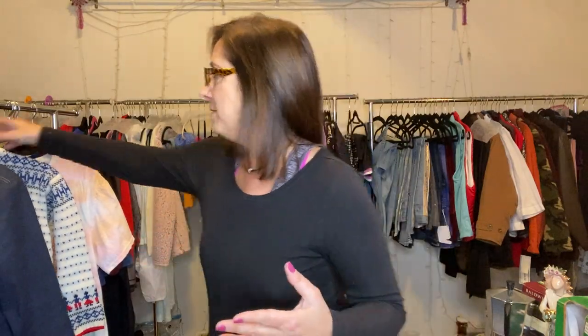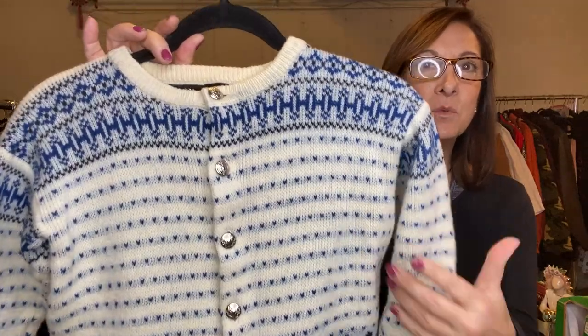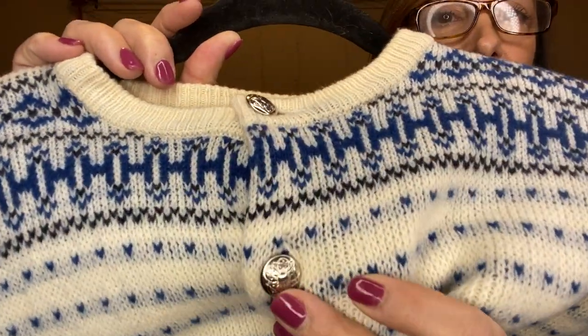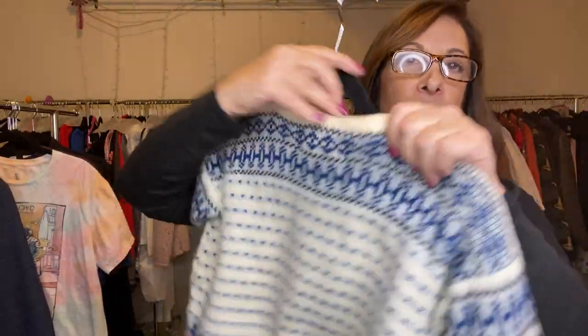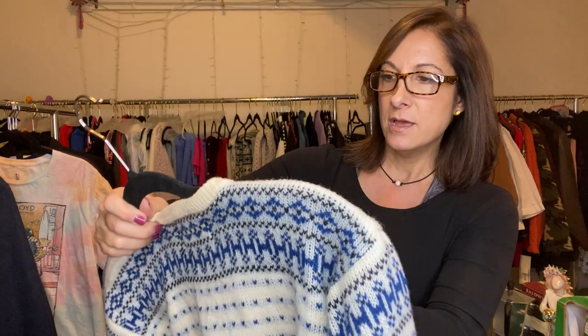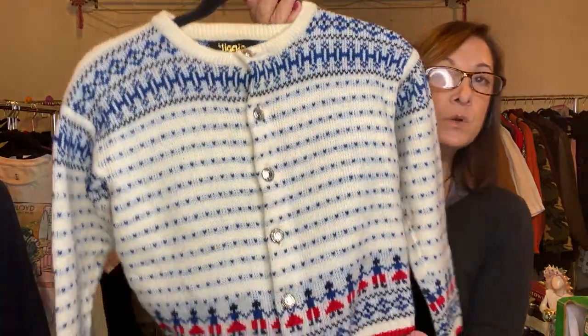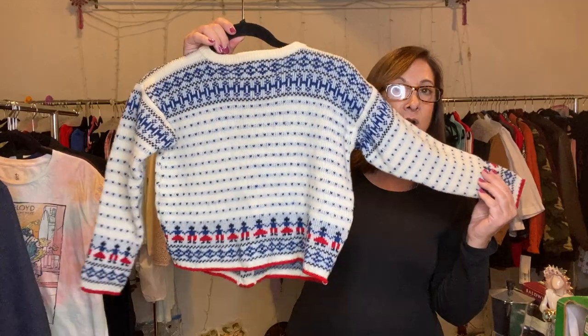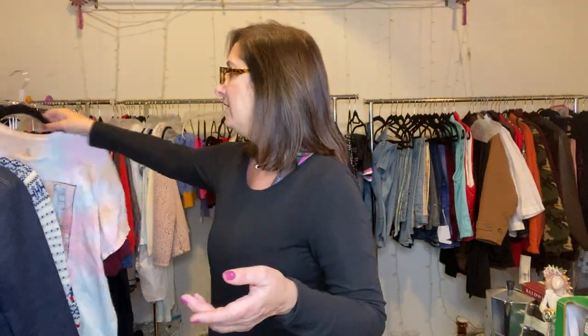Let me start with the clothing. I found this child's sweater — it's 100% wool. Check the buttons out; they're incredible. It's from Norway and it's called Figgjo — F-I-G-G-J-O. It's pure new wool, perfect condition. It's a child's sweater and I'm not sure of the exact sizing but I'll do measurements when I post it in my closet.